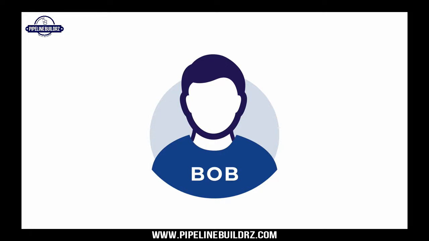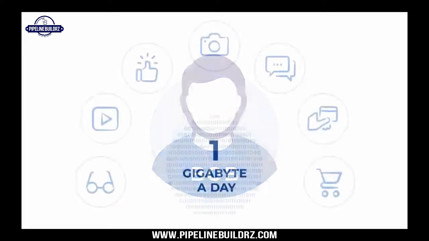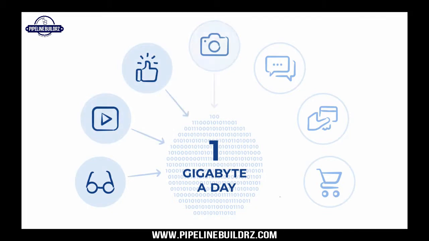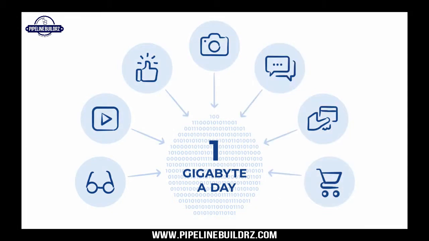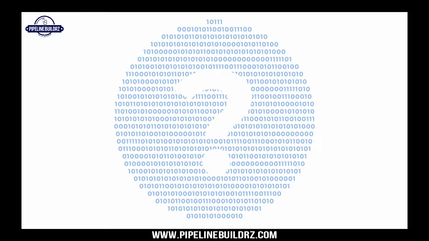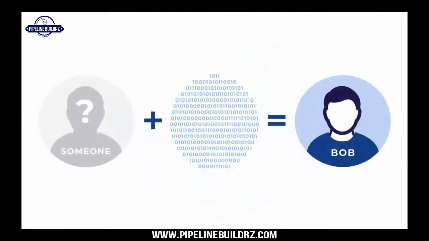But consider this first. It's estimated that an average person generates almost a gigabyte worth of data every single day. Data on what they're searching for, reading, watching, sharing, posting, texting, buying, and preparing to buy. But you know what? Big deal. Because that data, in and of itself, means virtually nothing. It's just data. How we turn it into insight is when we can attach it to a person, when we can attach it to Bob.